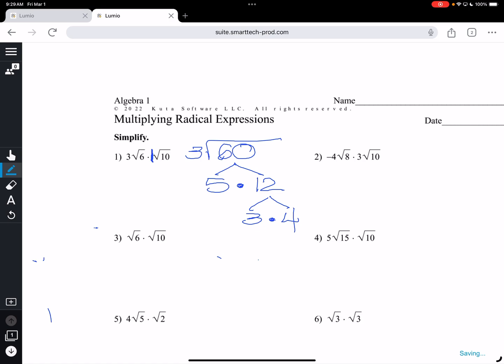4. The 4. And it comes out as a what, Gaines? 2. Now, it's over here as a 2, but what is it going to be combined with? 3. The 3 that's already outside. So times 3. What's left inside, the 5 as well as that 3? And what's 5 times 3? 15. So 6 radical 15 is your final answer.